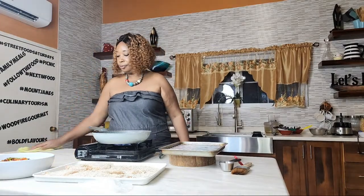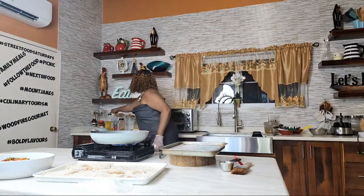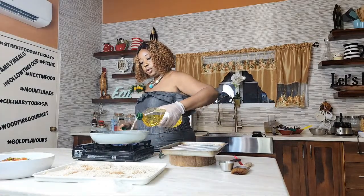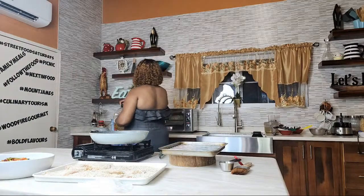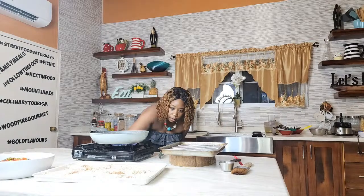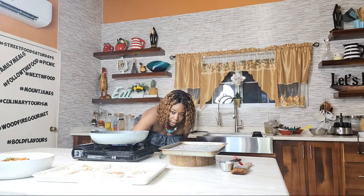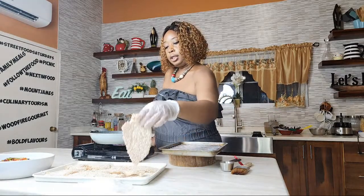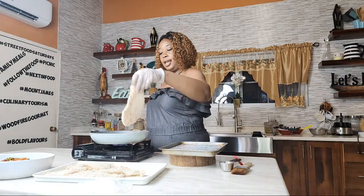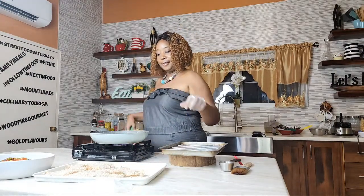Dimple says you're welcome. All right, so our oil is hot. We need a little bit more. It's a little bit too hot, so I'm adding some more to cool it down. Okay, so first piece of chicken steak goes in. And second piece goes in, and we are going to be frying.